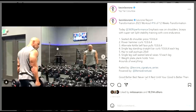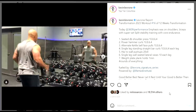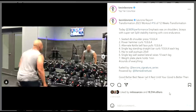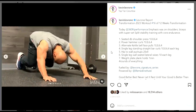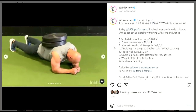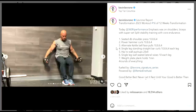The next update is Kevin Levrone in 2022. This one is interesting — Kevin is doing some sort of CrossFit variation with squats and hammer curls. This is weird because he's one of the best bodybuilders in the history of bodybuilding, arguably the best in the world at some point, and this is the kind of training he's doing now. He looks great — he looks better than earlier — and he's a hyper responder, so his body responds to pretty much anything. He's trying to be functional, but what even is functional training?